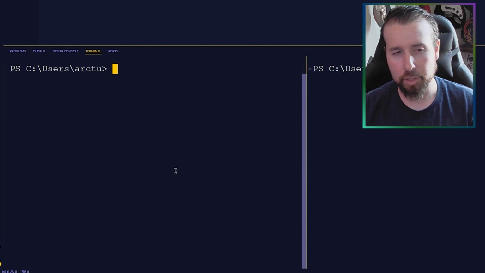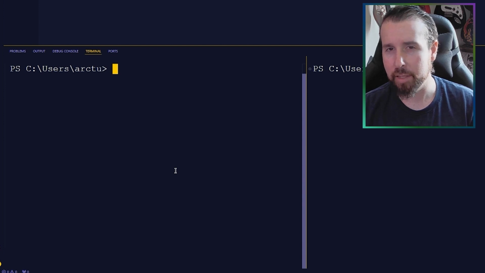And next, we're going to look at something called implicit remoting, which really takes remote commands to a whole another level by creating what is essentially an entire module of cmdlets that are pointed at a remote computer. So let's look at an example of this.